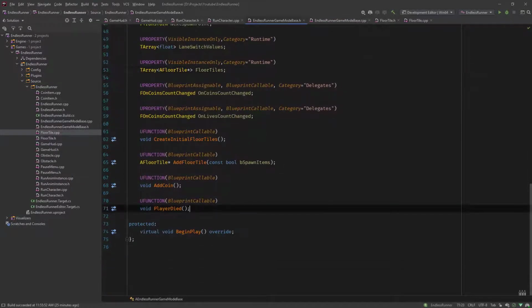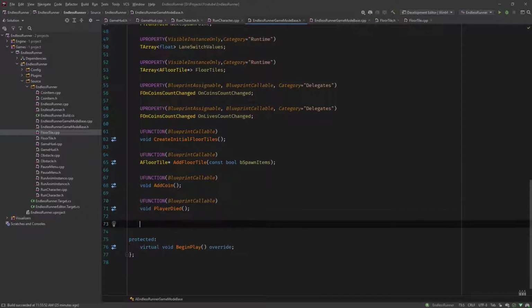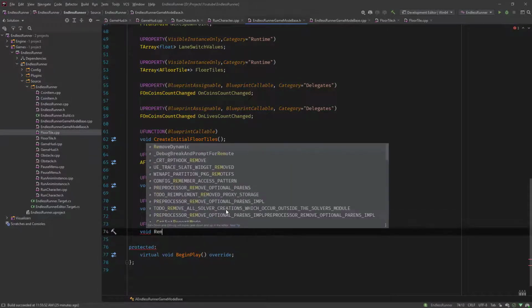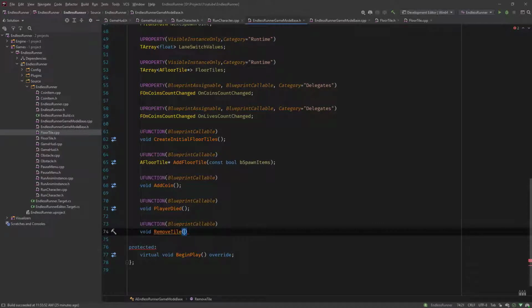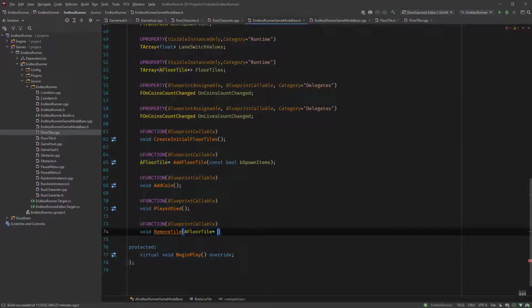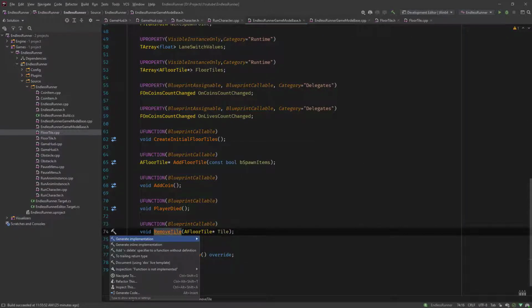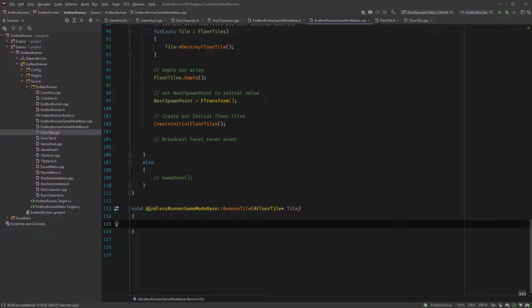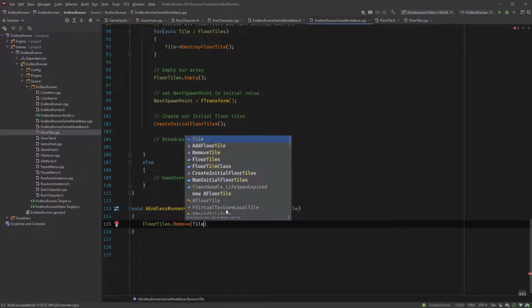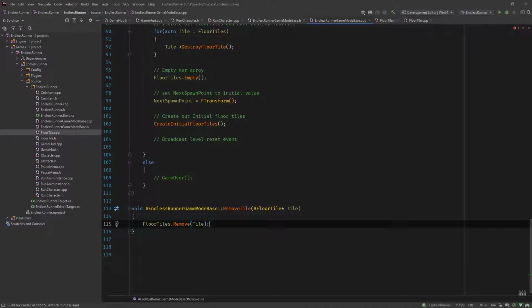Let's copy this and call it void remove tile. We need to give it a floor tile pointer because we need to remove the specific tile from the list. Implement this, and the way it would be implemented is floor tiles dot remove and then the tile. So it will go through the array, look for that tile and remove it.